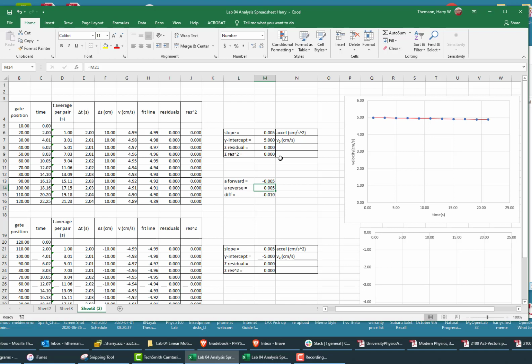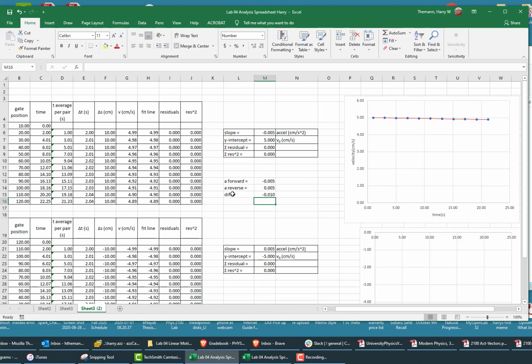So notice that now they're equal to each other. So in fact, the difference should be 0. So I got the order of this wrong. So it should be, wait a minute. Let me think about this for a minute. Right, I don't want to make the difference.